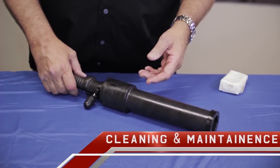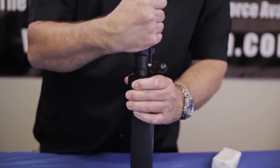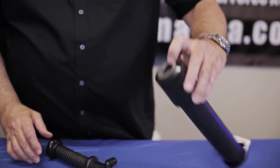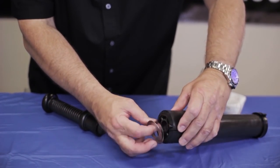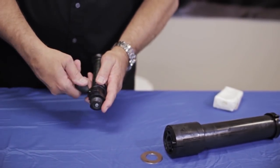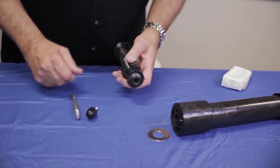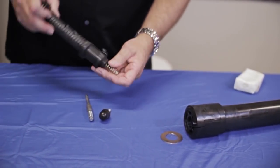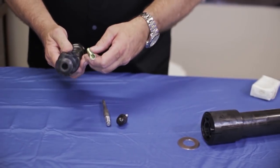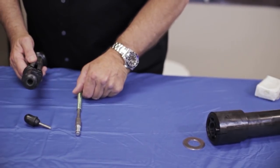Now we're going to talk about cleaning and maintenance on the Arma 100. Basically you stand it up on end and twist the handle off counter-clockwise. If you lay it down, there are some washers — make sure you keep track of those. The handle is pretty easy on the slide mechanism: take the thumb actuator, unscrew it, take the hammer out, and you've got a spring. Watch the spring — one end is narrower than the other. Make sure you remember the narrow end always goes in. I typically lay the parts out in the order they came out so I don't forget.